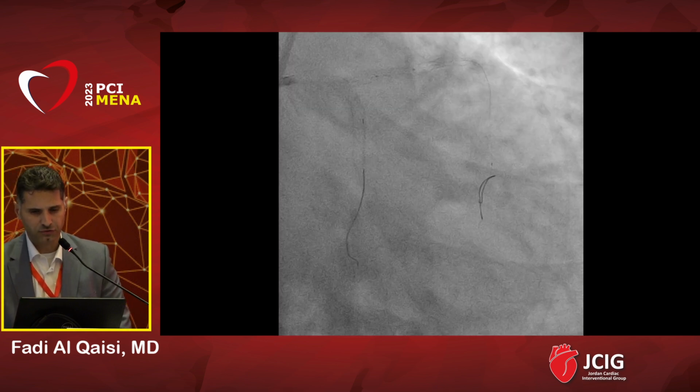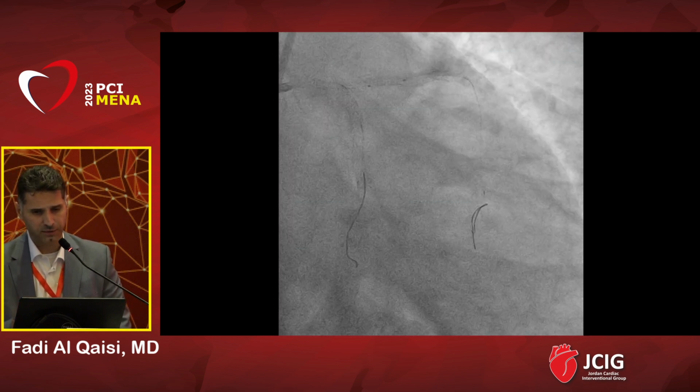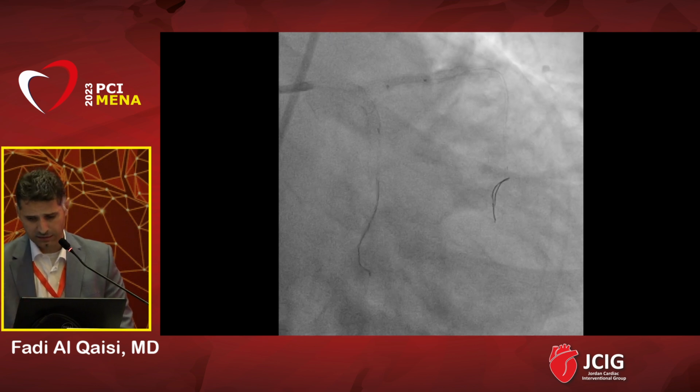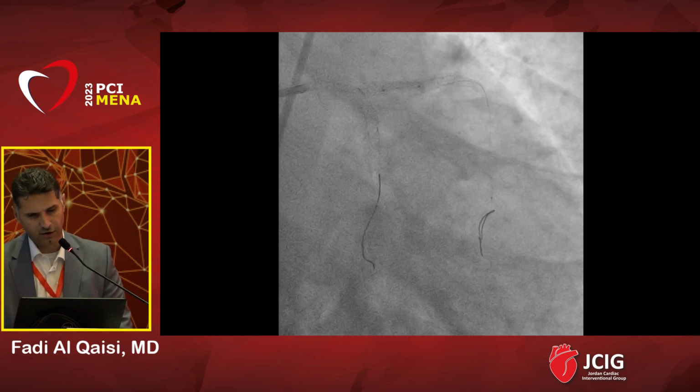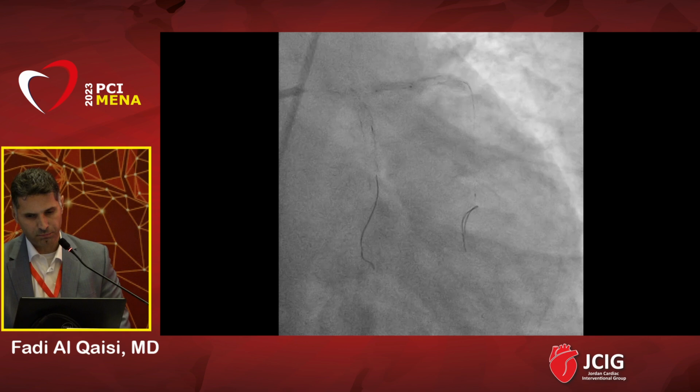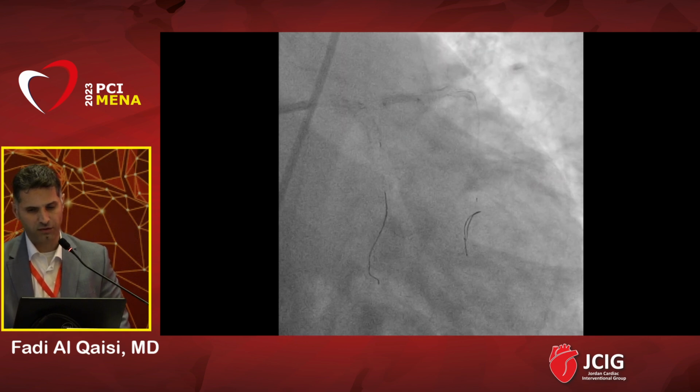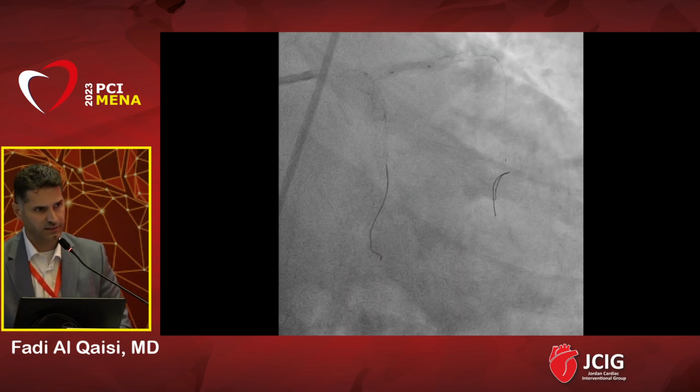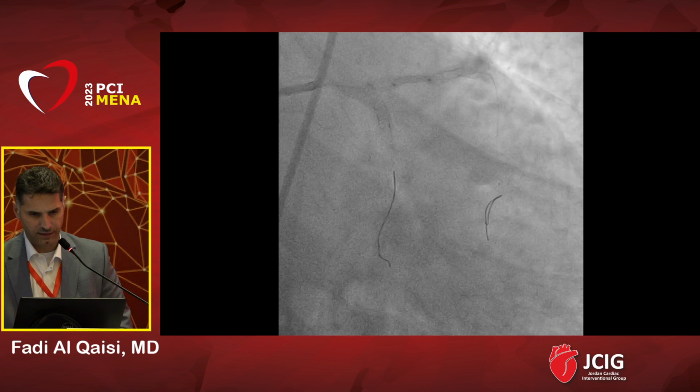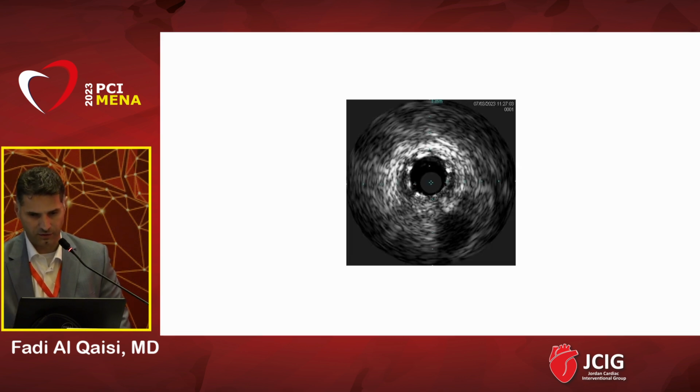We went with the 3.25 at very high pressures. We were able to post-dilate the distal of the stent. This is the mid portion, 3.25 times 12, very high pressure, going 26, 28. And then the good voices in my head said, stop, we're not going to go any higher.